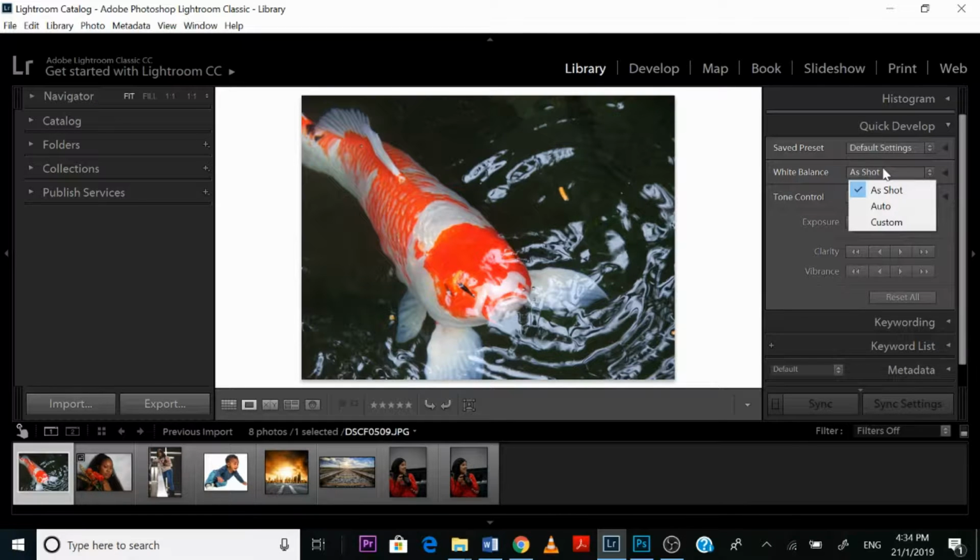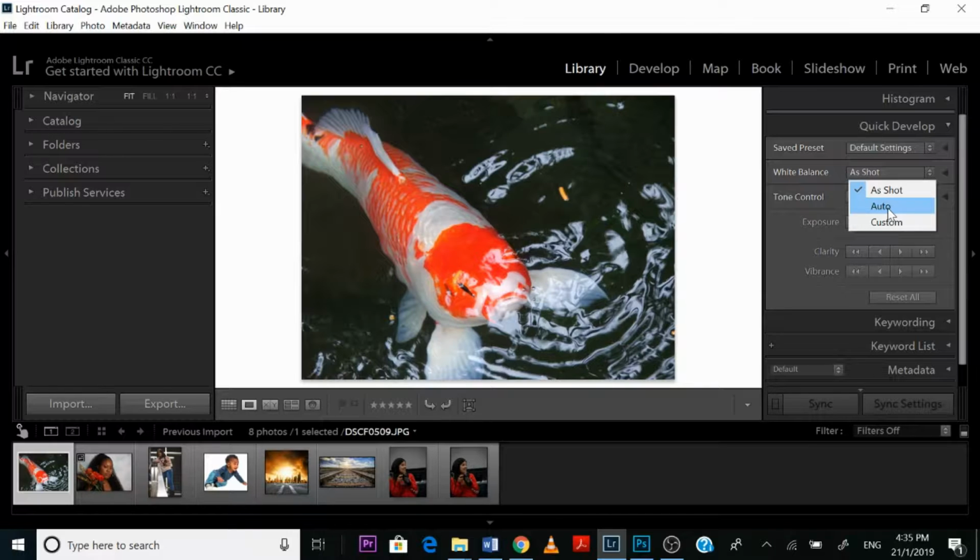So basically what you're going to be doing for the quick develop is that when you take a picture and the picture is really warm in tone, like say the picture is really yellow or the picture is very fluorescent in a way, you can begin to change the white balance. We learned about that in class. So when you select the white balance, you can either set it to as shot, or you can change it to auto. With the auto, you're going to be using the default way in which the computer detects how the light or the exposure on the picture is, so it can best select the settings for you.